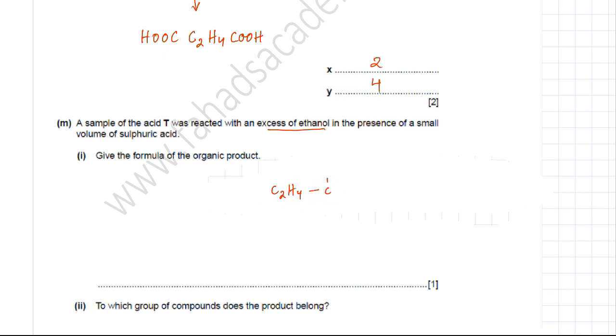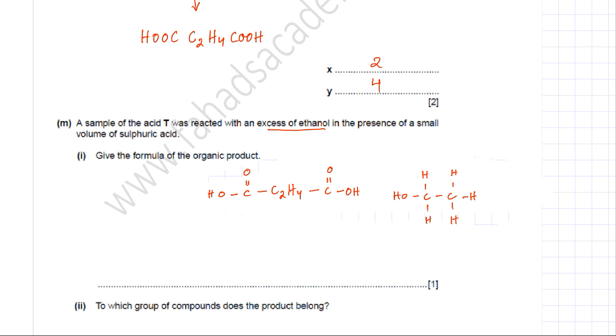So it had carboxylic acid functional groups on both sides. There was a C double bond O and OH group on one side, and a C double bond O and an OH group on the other side, and we're reacting it with ethanol. Ethanol has 2 carbon atoms. It's an alcohol which has an OH group, and let's complete the bonds of carbon by bonding it with hydrogen. So it's C2H5OH, that's ethanol. So this is one molecule of ethanol, and this is the carboxylic acid functional group.